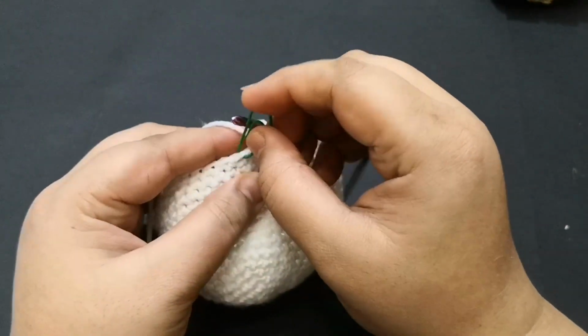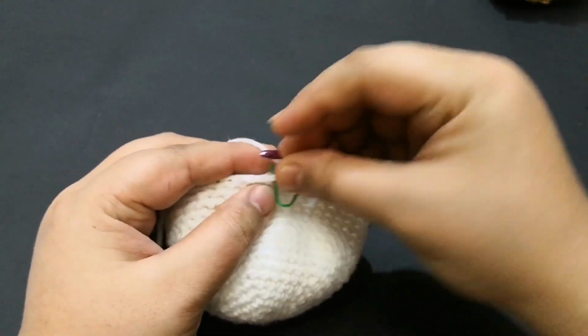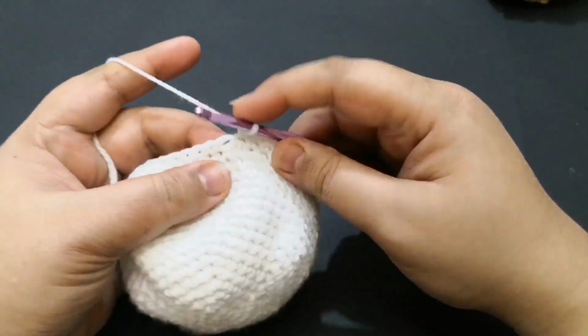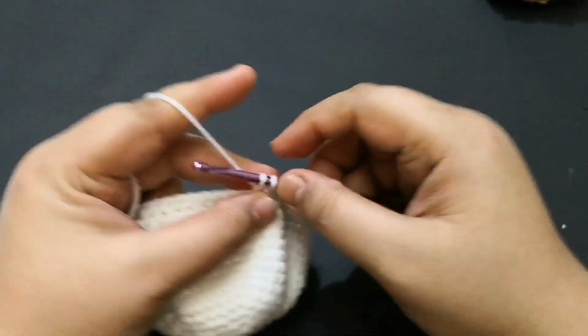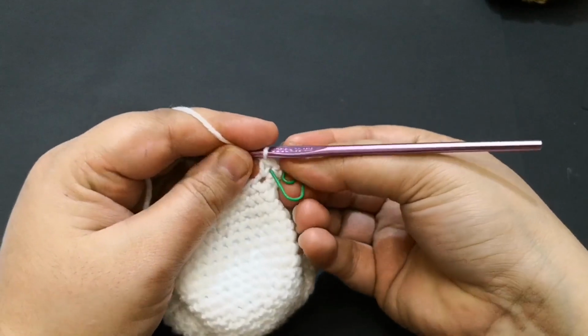Okay, so I'm back and I have done my round 18, and now round 19 is going to be again a decrease round. So you should do 1 single crochet in the next 5. 1, put your stitch marker back on.